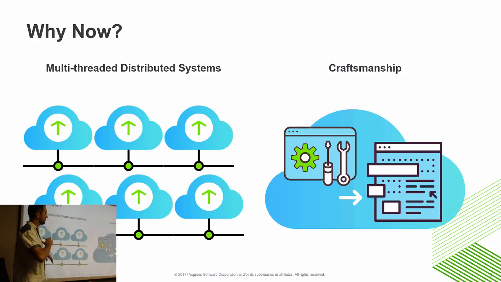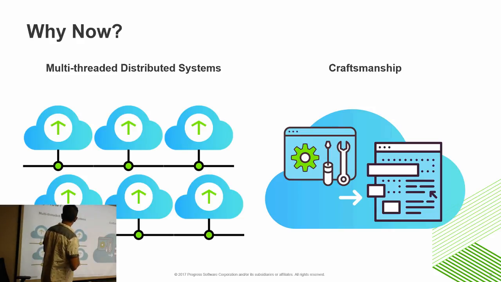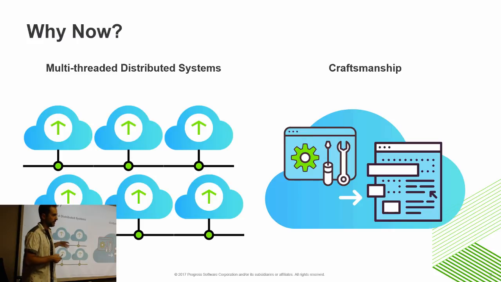My opinion is that multi-threaded systems are one of the big reasons that this is gaining popularity right now. You're not necessarily writing multi-threaded JavaScript applications, but you're seeing this happen in other programming languages as well, where they do support concurrency. So it becomes a major issue if you're trying to maintain state in an application and multiple threads are trying to access and manipulate that state. So that's one reason that this is becoming popular.